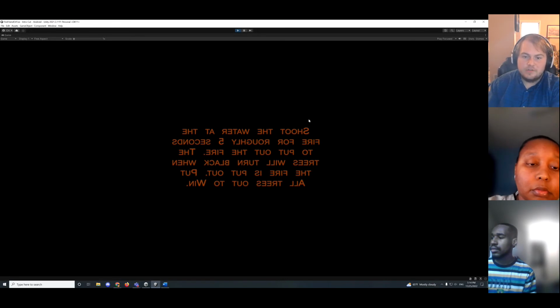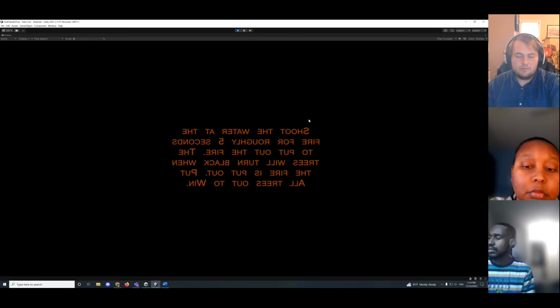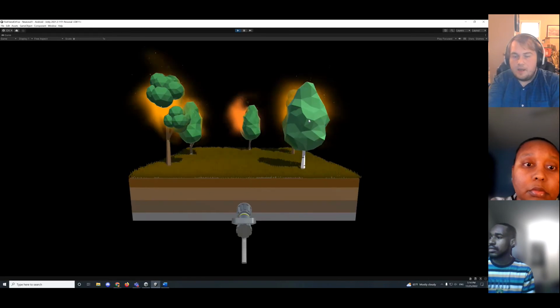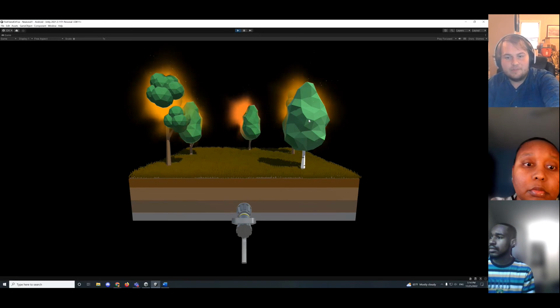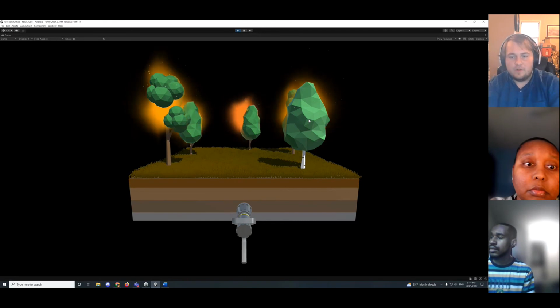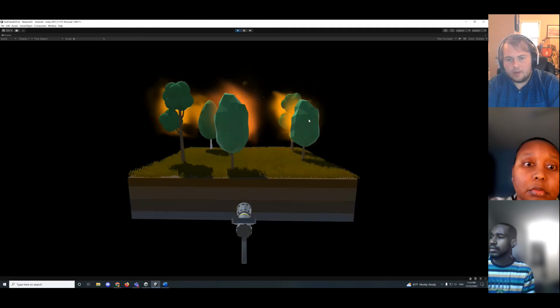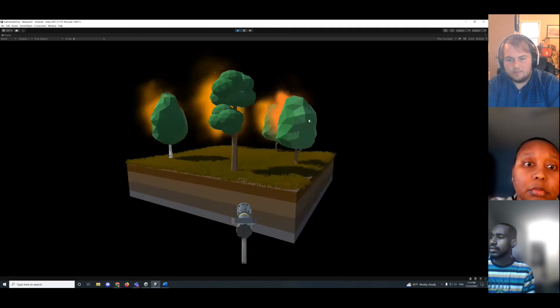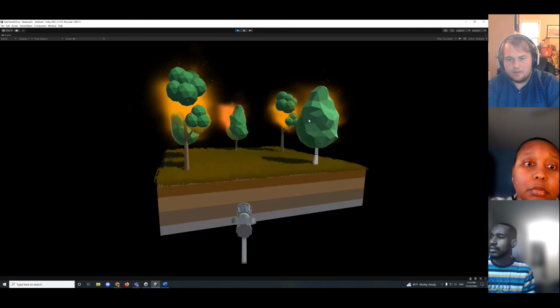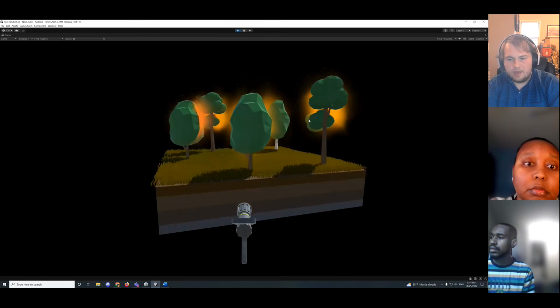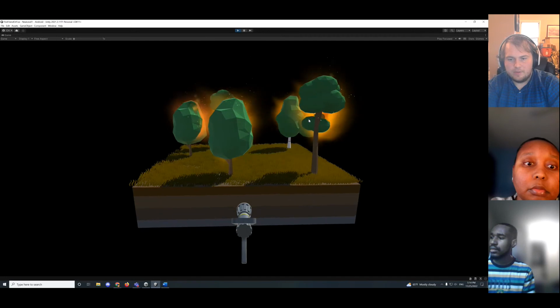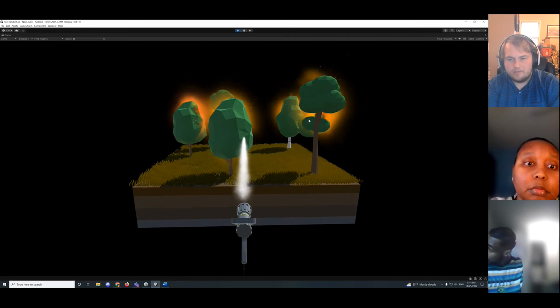This one is the instructions on how to put out the fires. I wanted the player to know how to do that. So you aim at the fire and fire for 5 seconds, and the tree will turn black. As you could also see, when the level started, the lightning bolt struck and the fires all broke out. And so you rotate the camera around the island and it displays in a 3D fashion. And by pressing any of the face buttons, you can start putting out the fires.